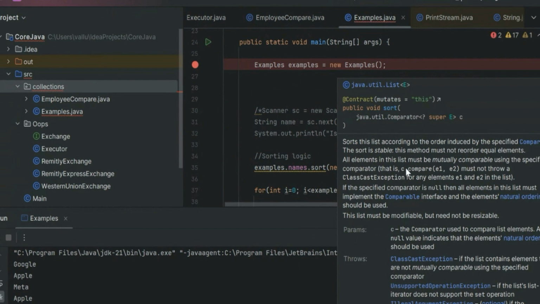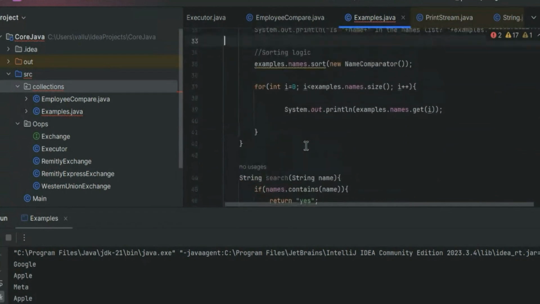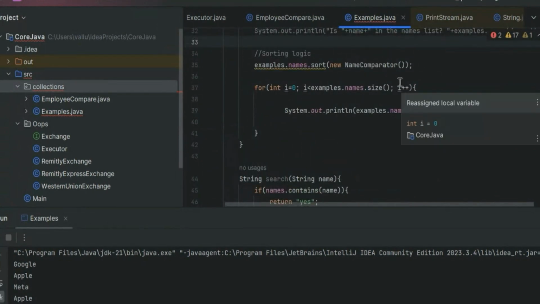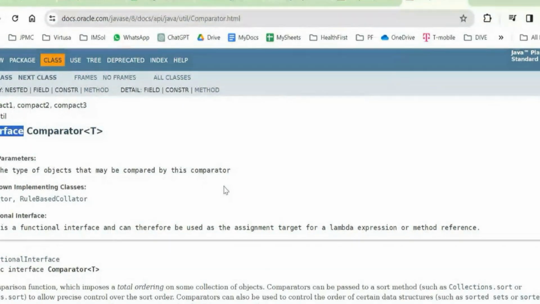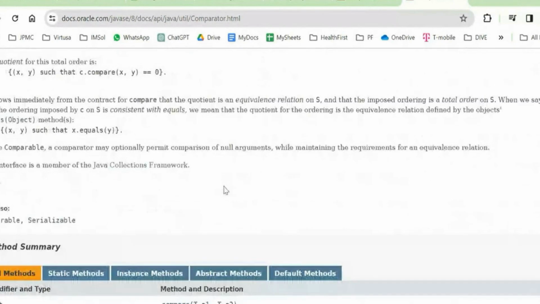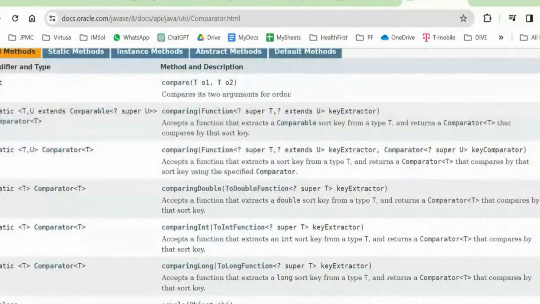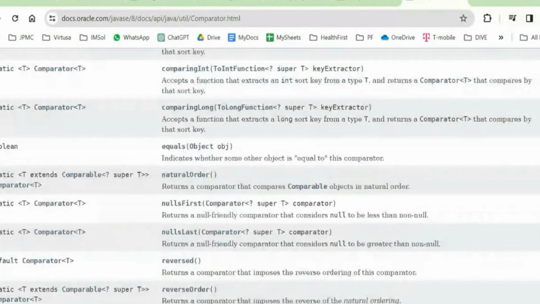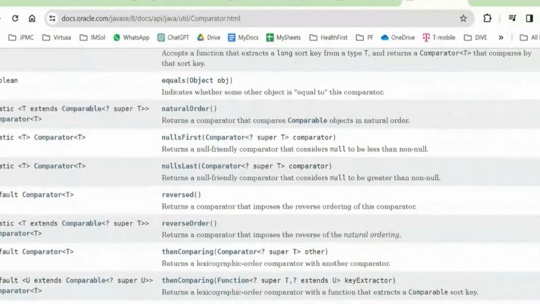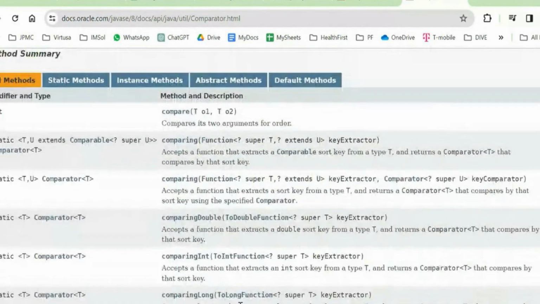Yeah, that is the compareTo method. We need a comparator, right? Comparator: compare its two arguments for order.